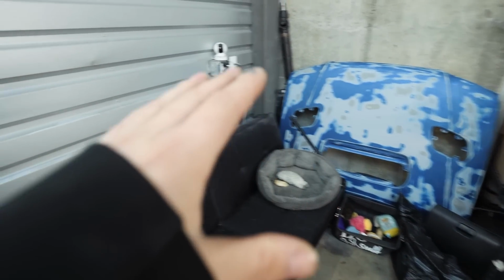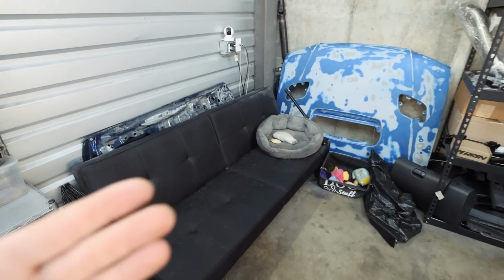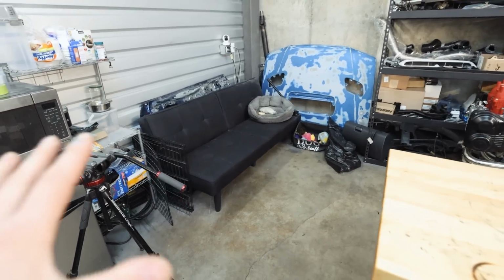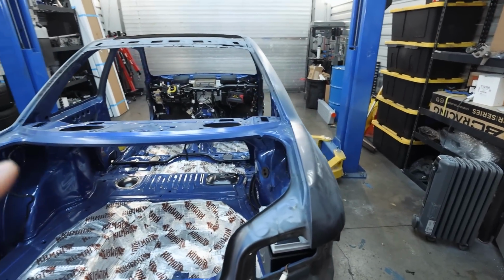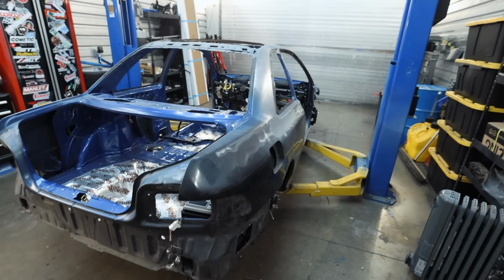If I can do the inside of the hood and the back side of the doors primered and painted, that means we can let those cure for a little bit while we jump on some wide body stuff. And then those can actually go back on the car and get painted with the rest of the car once the wide body is molded on here, the front fenders are on there, and everything like that.